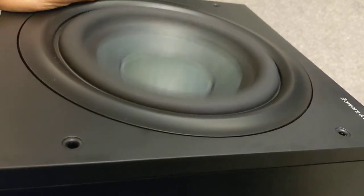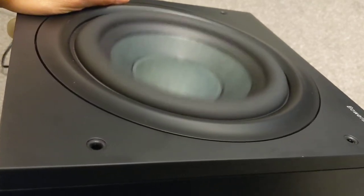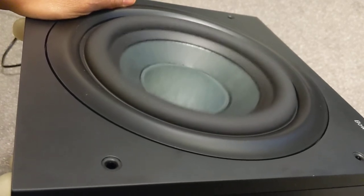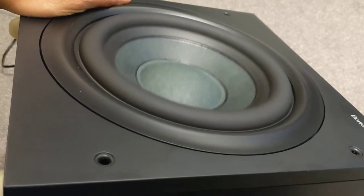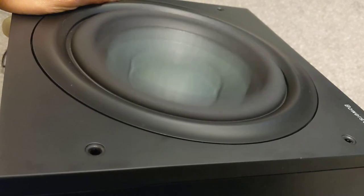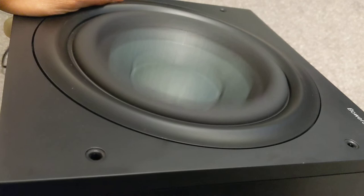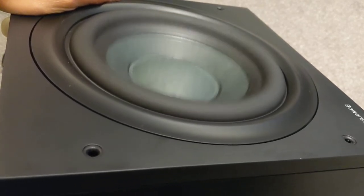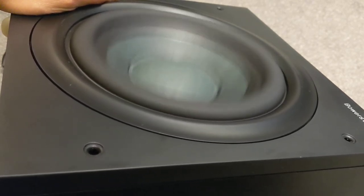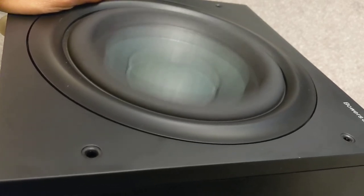This is full-frequency roll-off right at the bottom and this baby jumps — it's shifting a fair amount of air. You can look at the excursion on that when you push it. Putting it up to full frequency, the sub wants to do a lot more and it's a shame it's just in a small 8-inch box. I don't think it can manage much more than 200 watts — I think that's pushing it. To get any better bass out of the thing, you'd need to increase the driver surface area and put it in a bigger box.